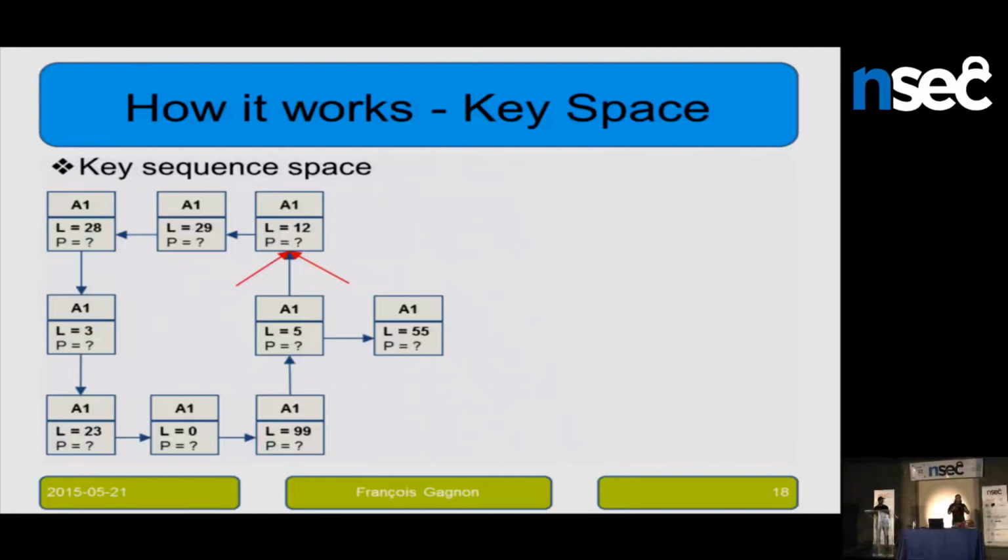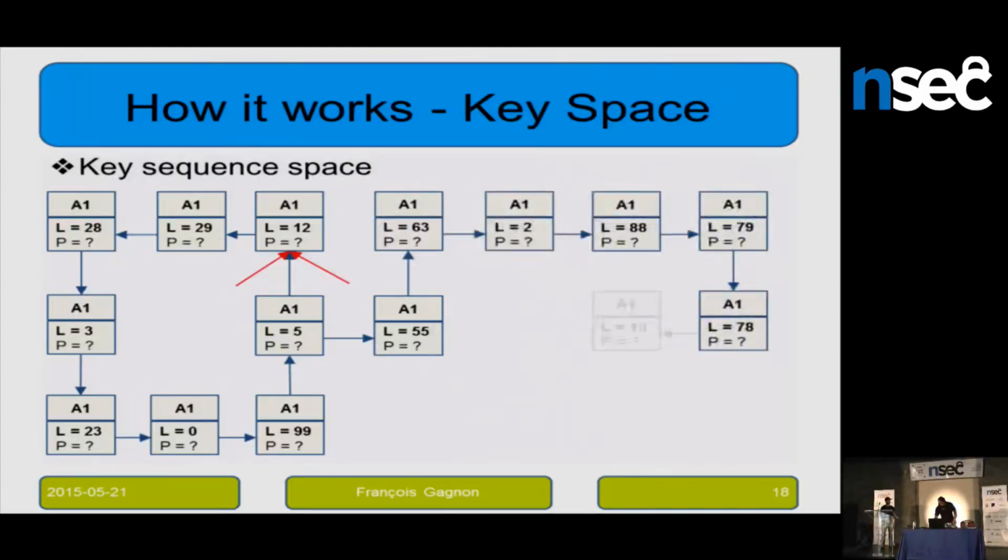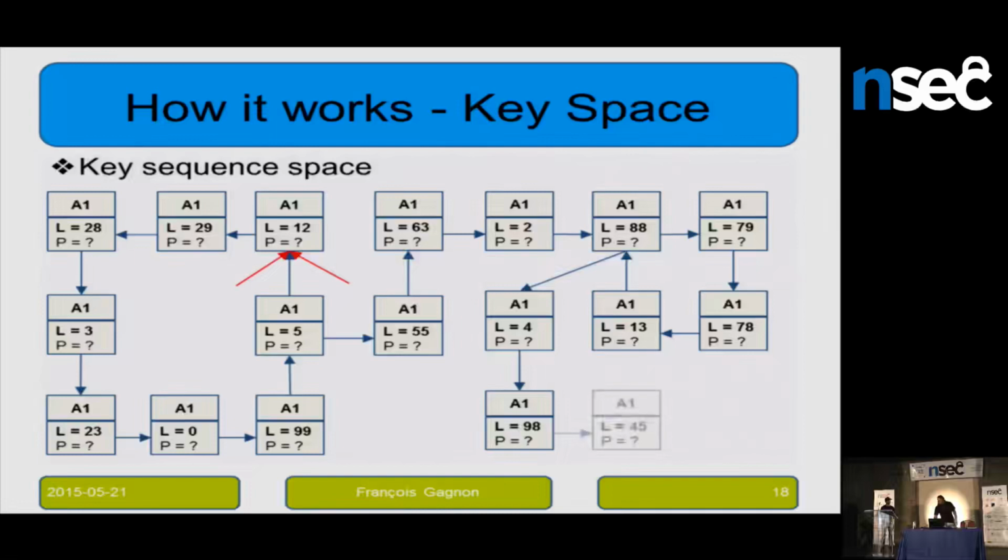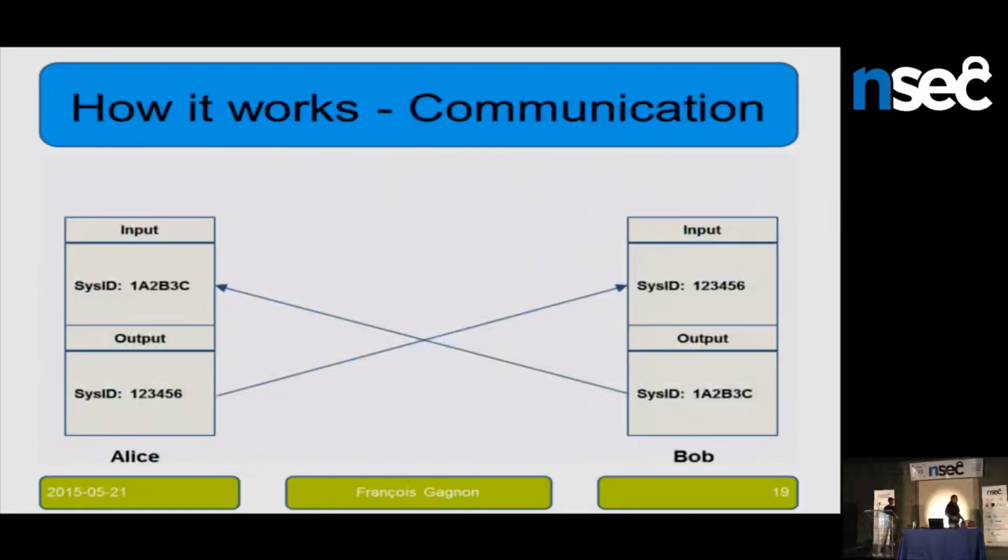We can imagine that at some point, generating lots of keys will give us exactly the same key that we've previously seen, but the next one after that key will not be the same as in the previous states. So the loop will be much longer. Eventually we're going to loop, but it's going to be much longer. Then again, we generate new keys, and at some other point we'll land on a state that has been previously visited, and then we'll go in another direction because of the other parameters. All right, so that was for key material.